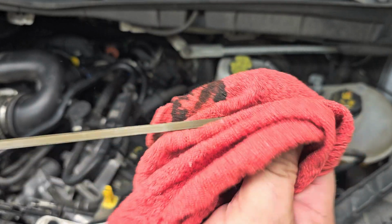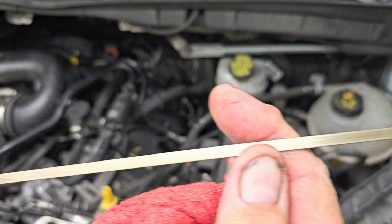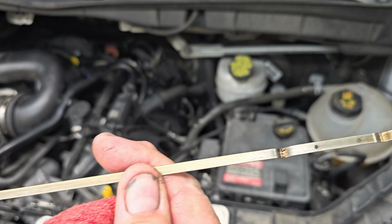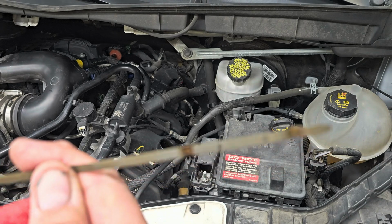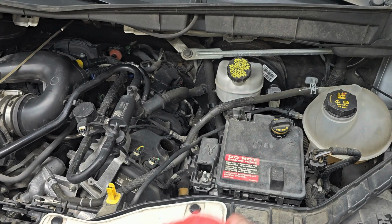And a lot of times when you pull a stick out of a vehicle that has not been maintained properly, it'll have areas on it where the oil is actually burned onto the stick. And I've seen that plenty of times. So I thought right there, just a good indication of, hey, this vehicle is not maintained very well.